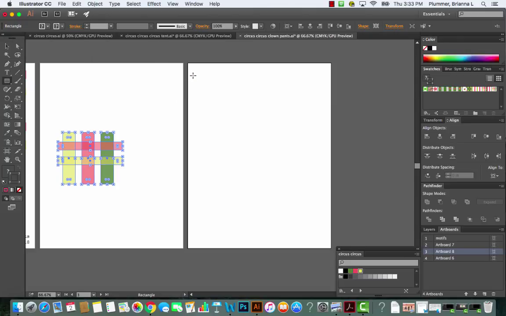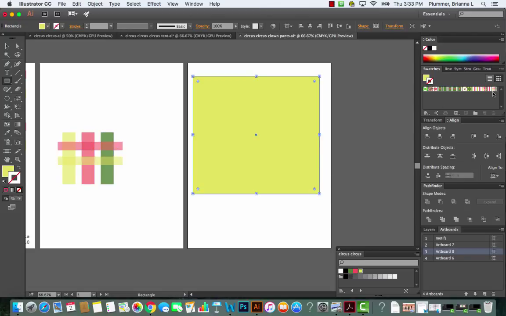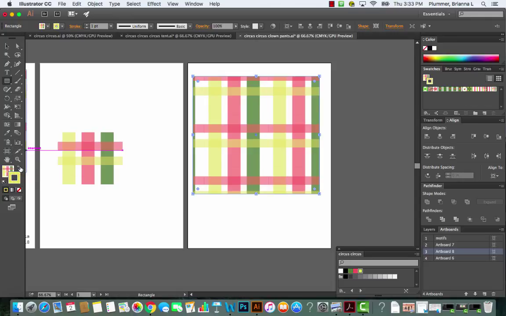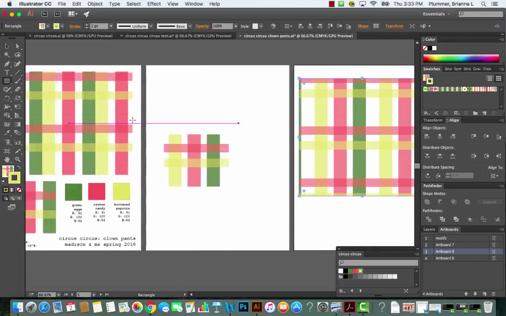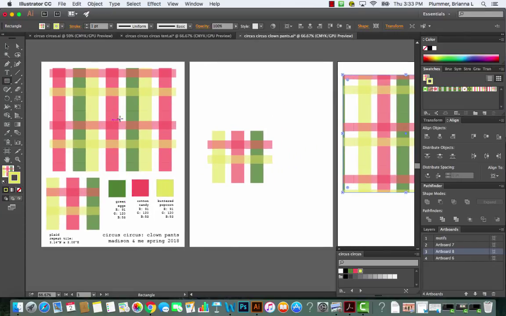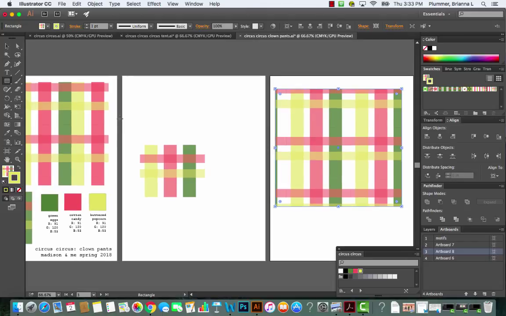You guys know how we do this now. And we want to fill it with our plaid. There you go. So that is a stripe and a plaid, an unbalanced plaid. See you soon.